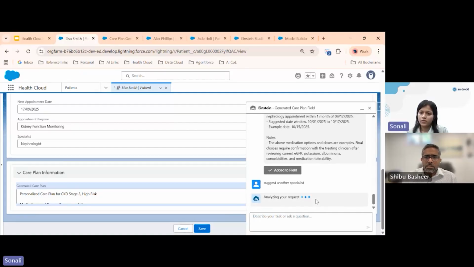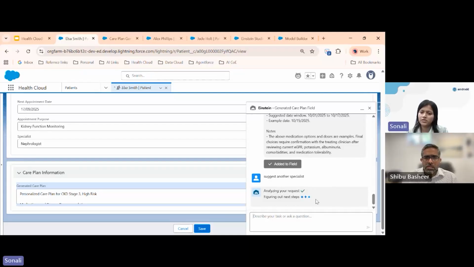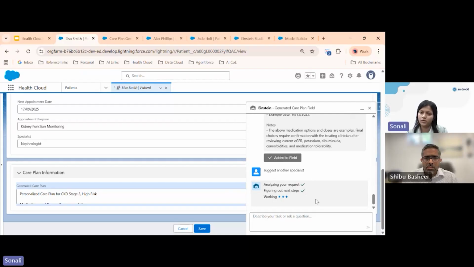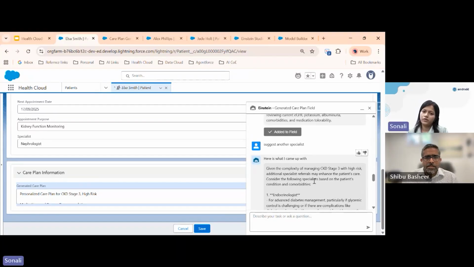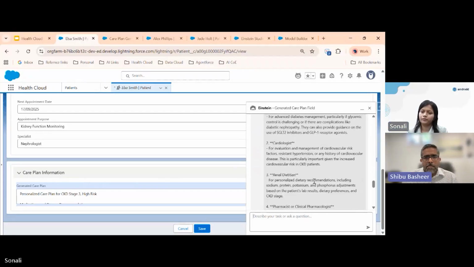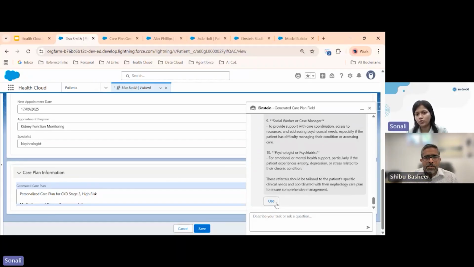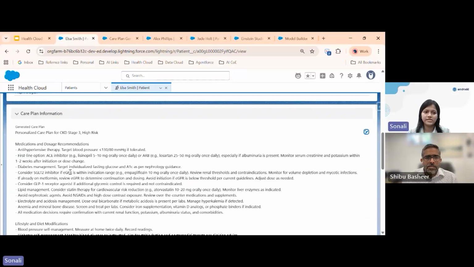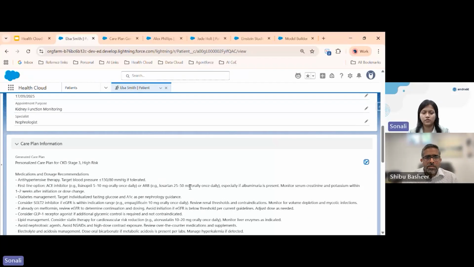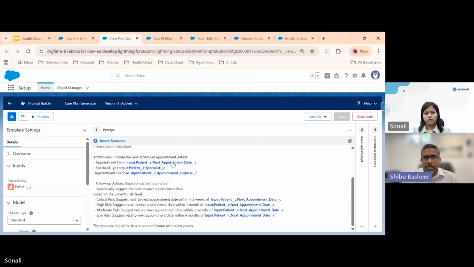So it reads the input, then passes it to the prompt builder, then again through the large language model, and again gives the output back. It's kind of a conversational window. Then if I'm happy with this output, I can use this also. For now, I'll just close this bot and save this record. So that's how my previous care plan was generated, and I'm using that. As a care team member, I'll go to the doctor or maybe send it for approval to the doctor. That's pretty cool.